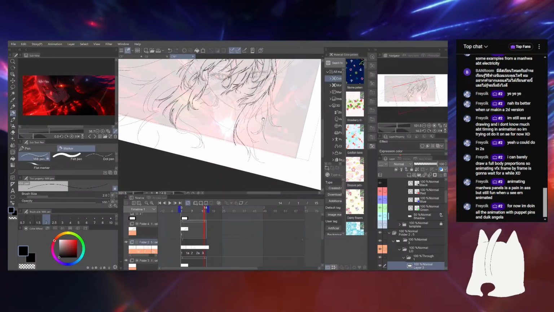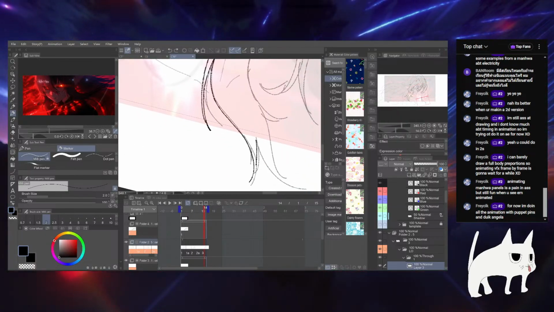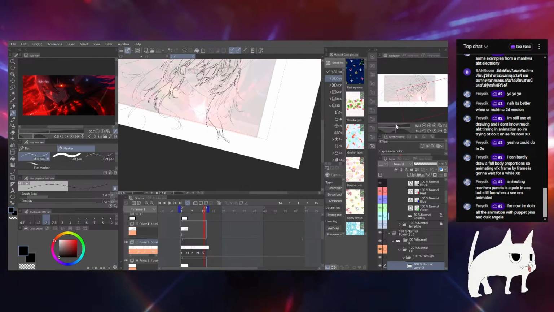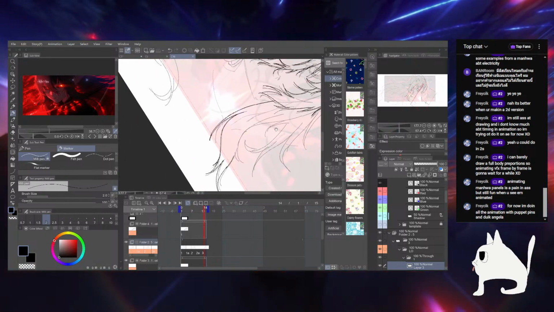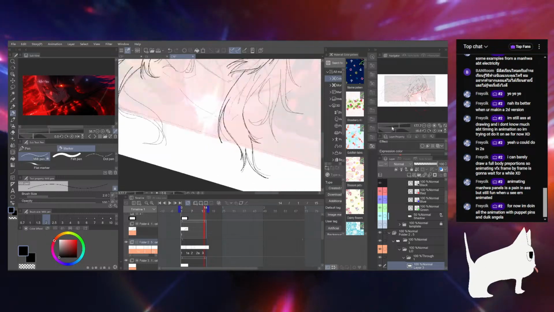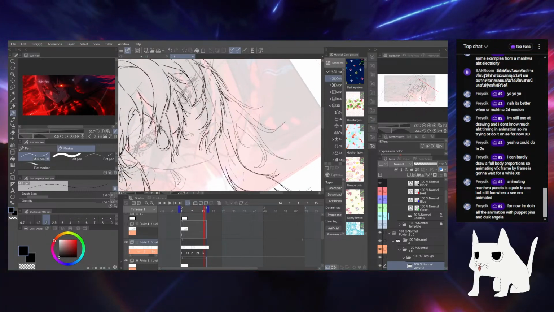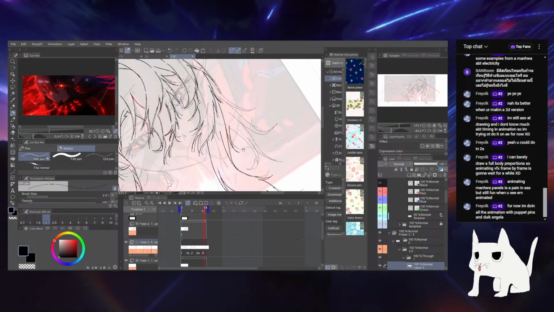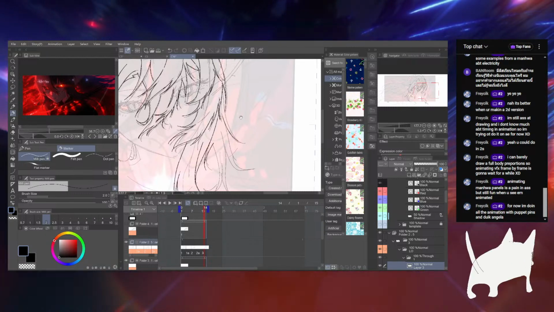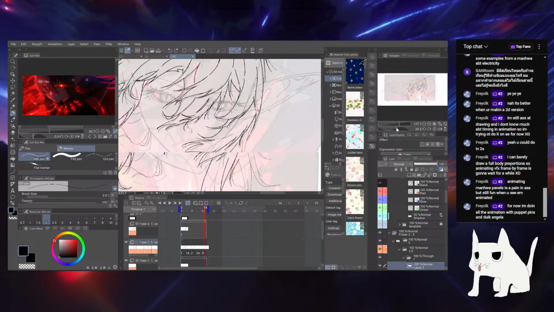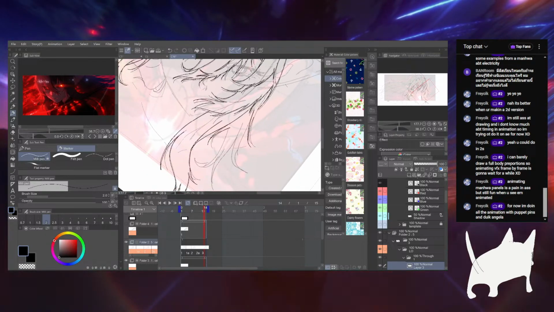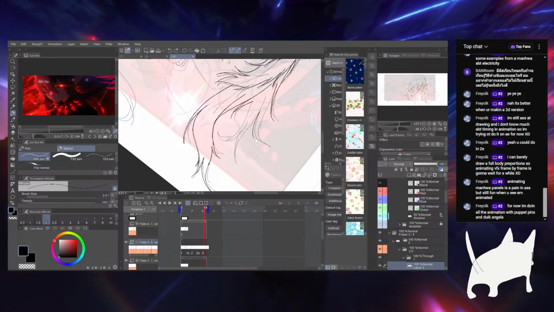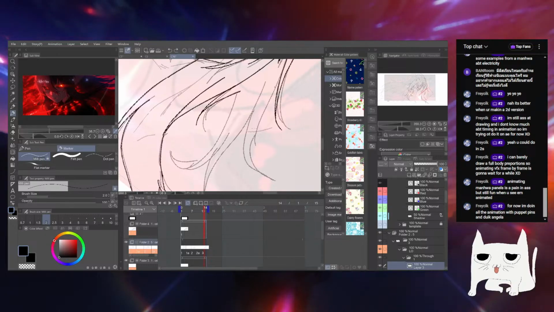So now it should not move, I hope. Oh my god, I cannot draw this. I cannot get the curve.